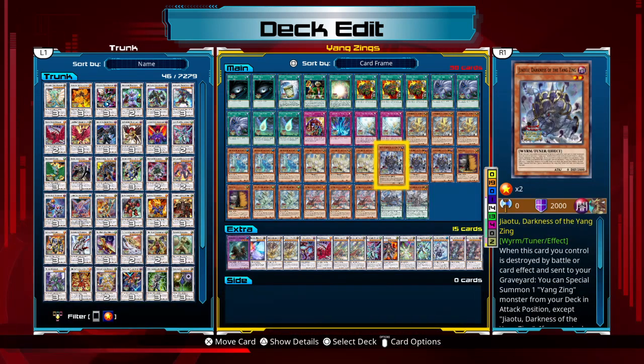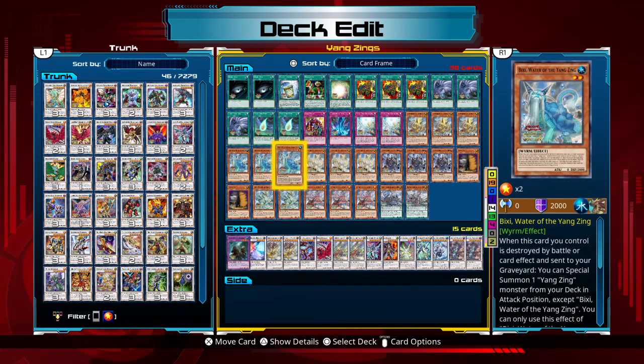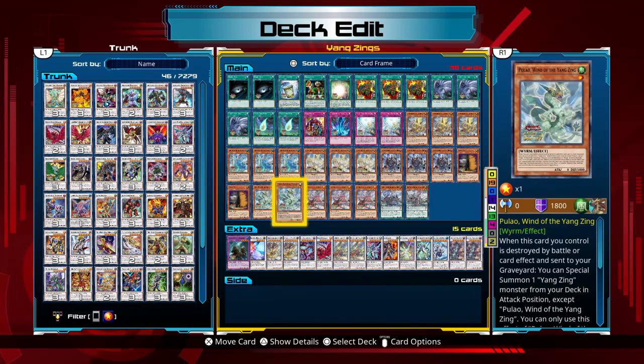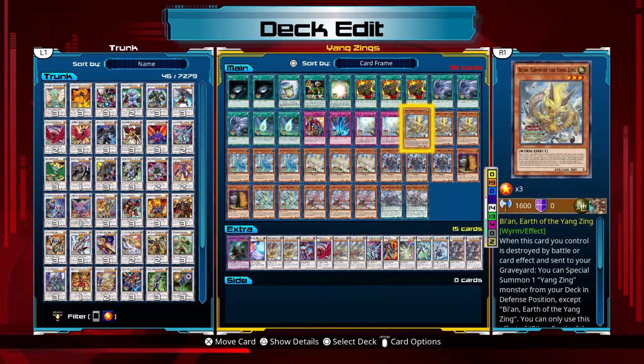As well as that, they have 2 tuners, and when they are used for synchro summons with other Zings, the synchro summon monster will get a buff when it's summoned out. For example, if you summon a monster using Bixie, it becomes immune to trap cards. Palau makes it immune to spell effects. Sawani gives it 500 extra attack, and BR makes it immune to destruction by battle.